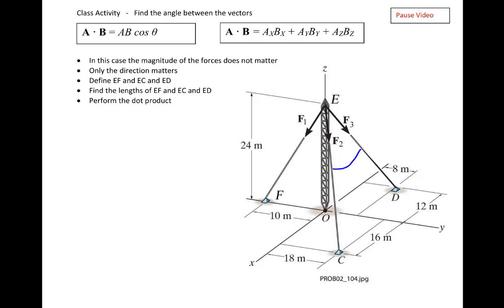Perhaps you could see that there could be an angle between those vectors. I'll call that theta 1, and it could be an angle between those vectors. I'll call that theta 2. And possibly you might want to find the angle between those 2 vectors, so I'll call that theta 3. But solve for theta 1 here. I'll show you the answers for both theta 1 and theta 2 after we get done if you need a little extra practice, but solve for theta 1 and pause the video and see what you can find.